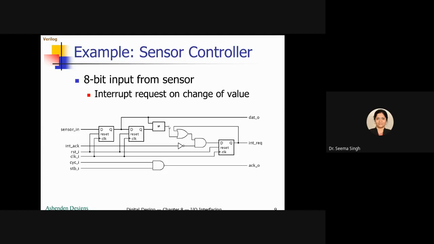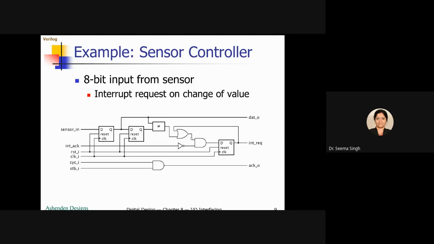So it should interrupt the processor. So what will happen now? This is your high value. Now you understand till here. The current state of the sensor and the previous state of the sensor are compared. If not equal, this bit becomes high and here you get a high. And because it is an OR gate, with one high you get a high here.